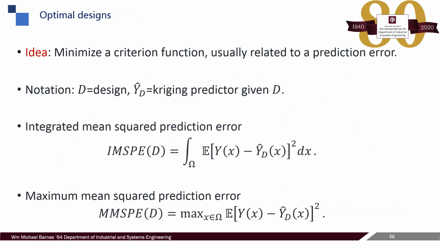And the optimal designs are the ones that directly minimize some errors. But to do this, you need to pre-specify the parameters of the GP model. So once you know the parameters of the GP model, you can calculate this, and you can then do a numerical search to find the best D, which can minimize, for example, the integrated mean square error or the maximum of the error. But those are less commonly used because finding those designs is too computationally expensive, and we do not know why they are important if we are still unsure about what kind of parameters those GPs should have.